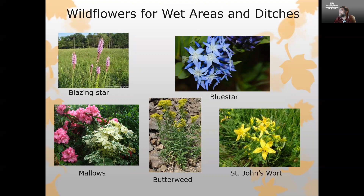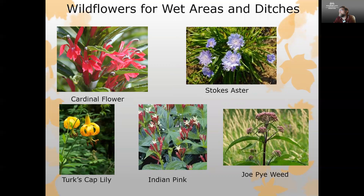If you have wet areas and ditches where you're trying to grow wildflowers, some beautiful options include the mallows with a lot of variation and interesting foliage. Another personal favorite is liatris or blazing star, with huge clusters of flowers that look gorgeous in wet areas. Cardinal flower is very easy to grow in wet areas, as are all the lilies including the turk's cap lily. For a larger plant, Joe Pye weed has large clusters of flowers and really large leaves, growing up to six feet tall — though keep an eye out for dwarf varieties that may suit your landscape better.